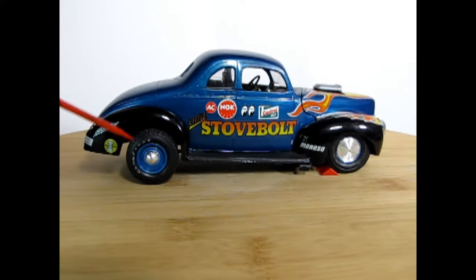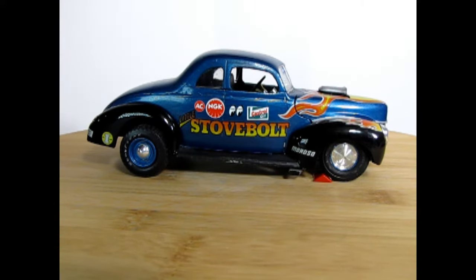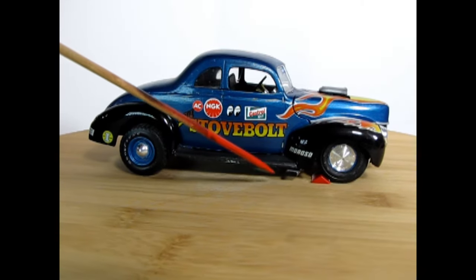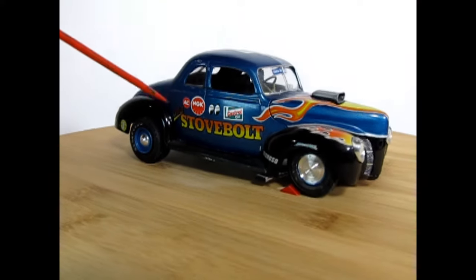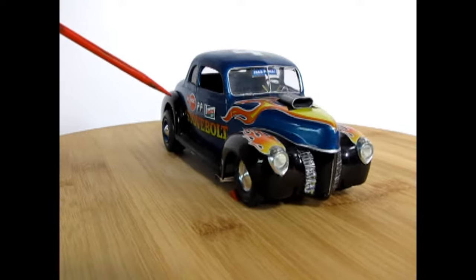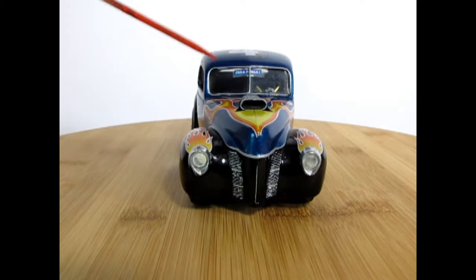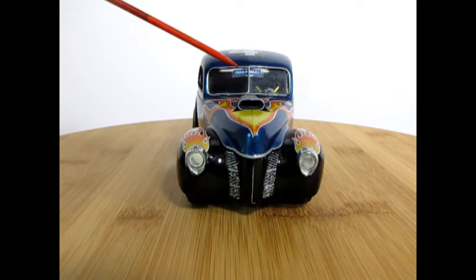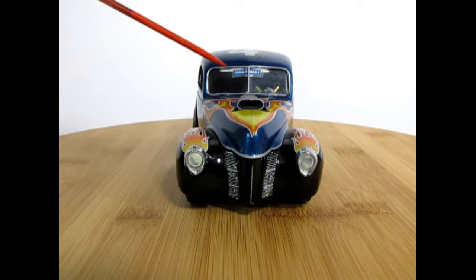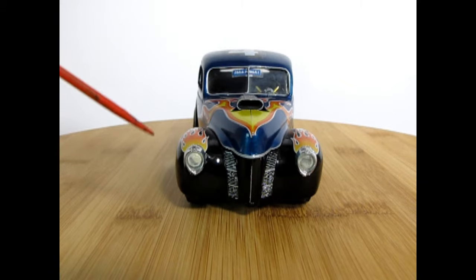Interesting use of wheels. Can't remember where these ones are from, but these moons are definitely from the Studebaker Avante kit. The exhaust manifold pipes are from the AMT 55 Chevy Nomad, because the actual Chevy coupe wasn't built then. Ford power underneath on the glass — this is from the original before the remodel, and the center pillar was lost so I made up my own from some plastic.